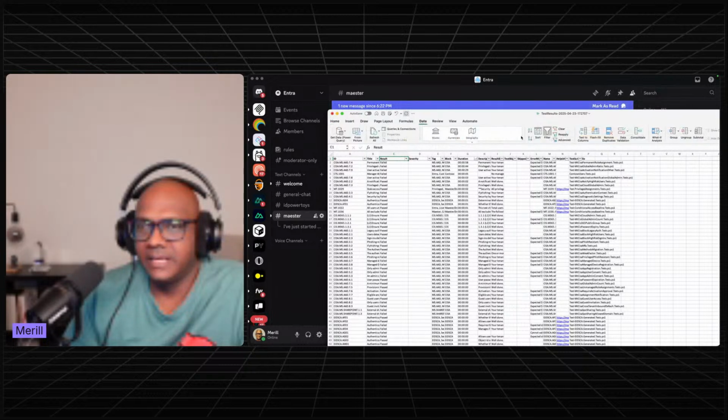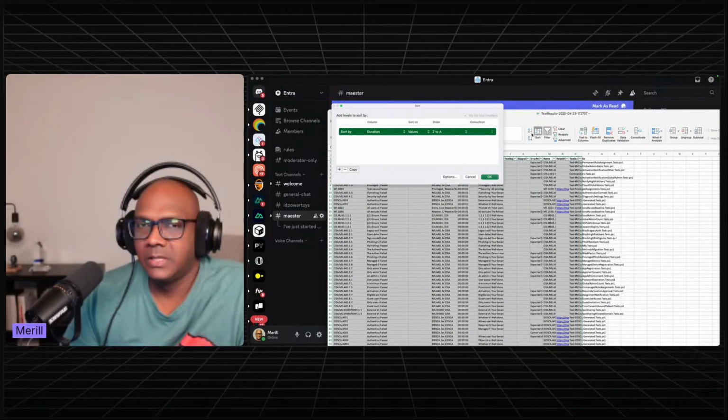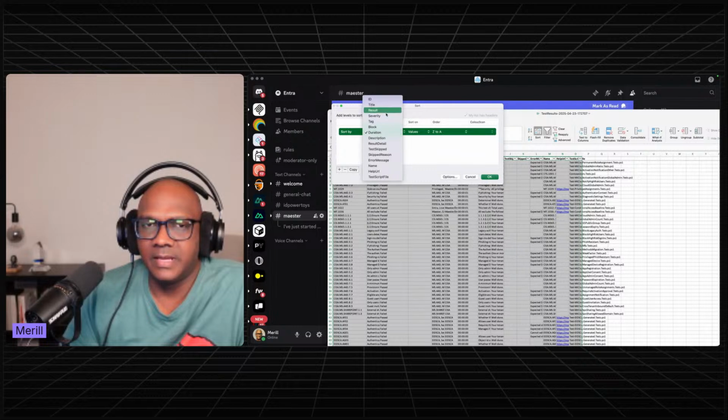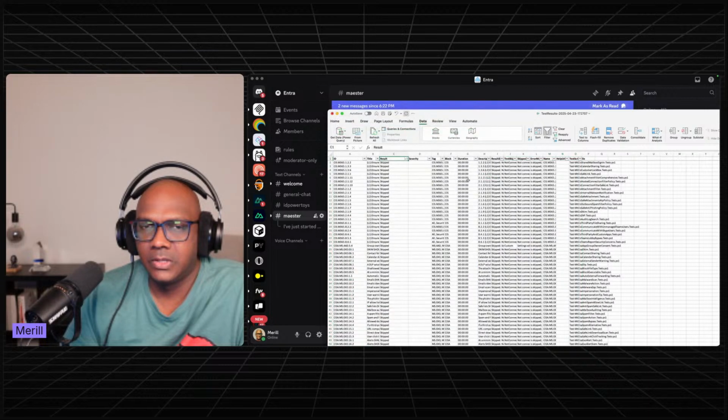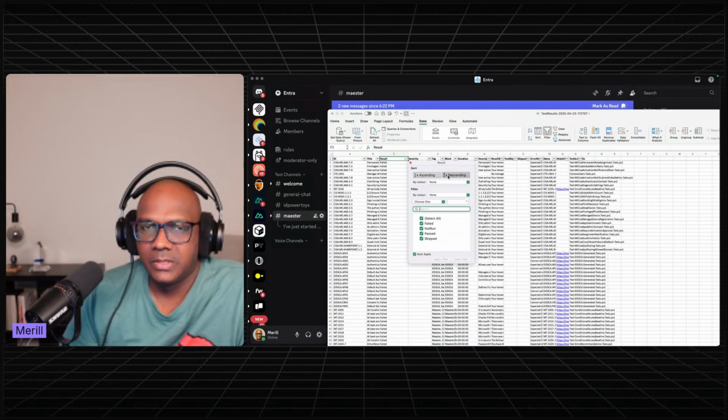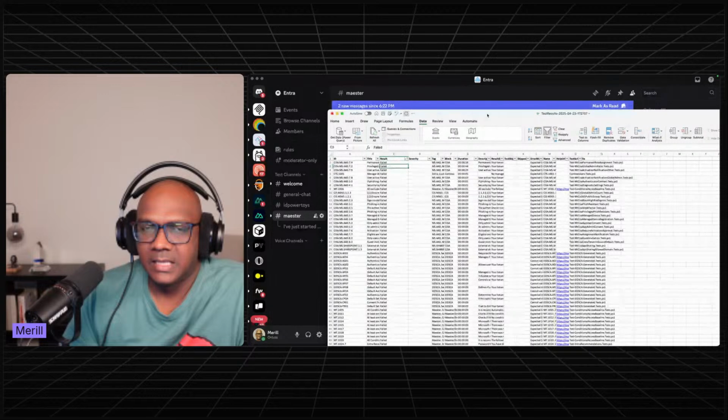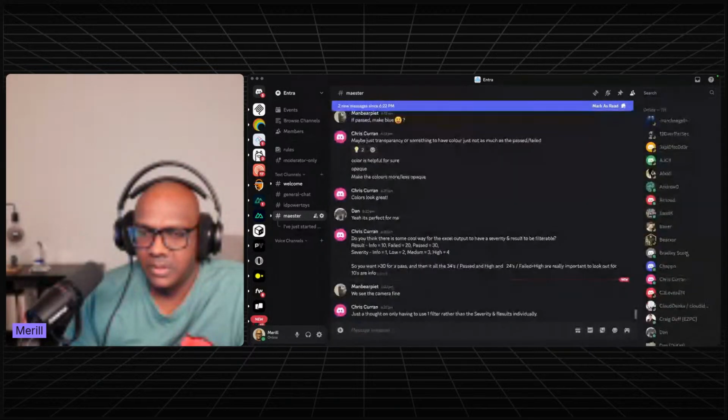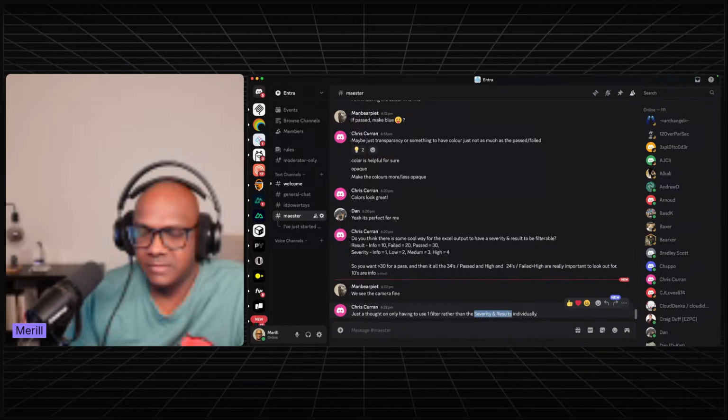If you go to data and sort, you should be able to sort by result, and you can say that way. Yeah, because it's in alphabetical order, so it'll sort by this, right? So which is severity and result.